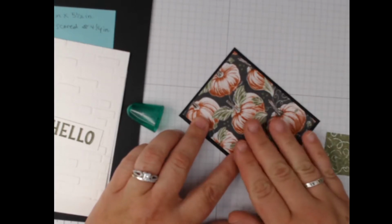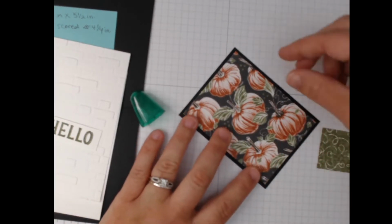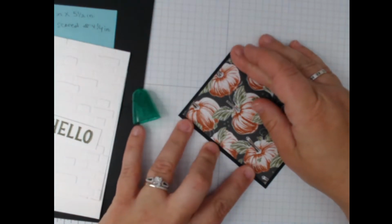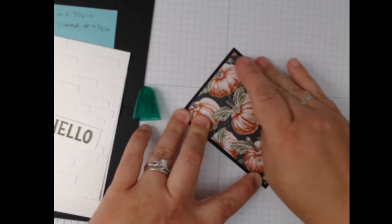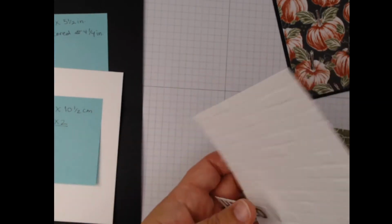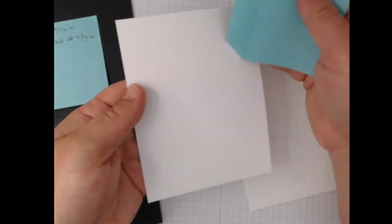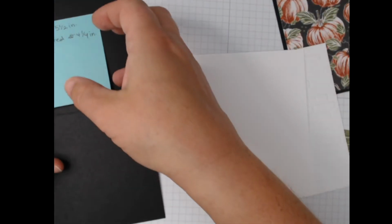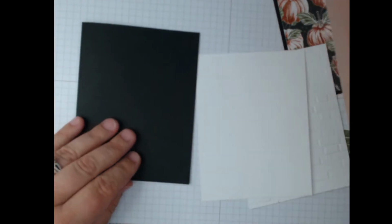And then, I like to use the green glue so it slides around a little bit, and then I can get it lined up the way that I like it, the best that I can. Okay, that's one. And then this one, and this one. Okay, so I already folded that in half, and I'm just going to use my bone folder to make that nice and flat.